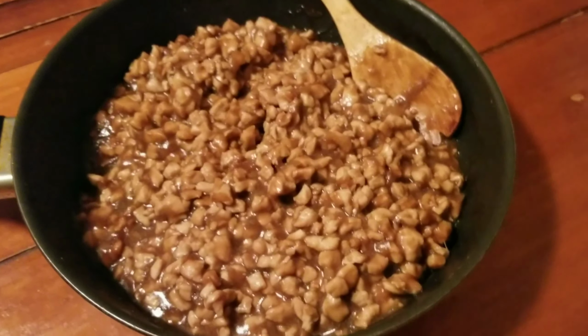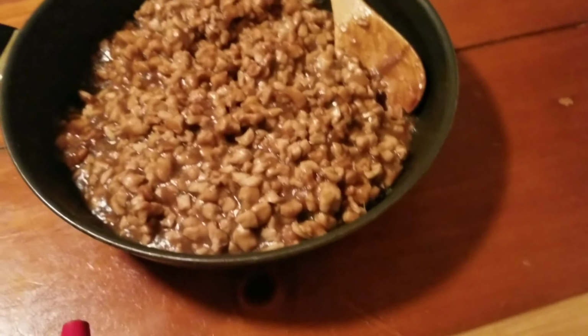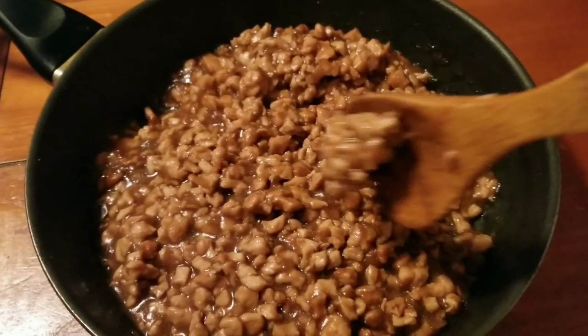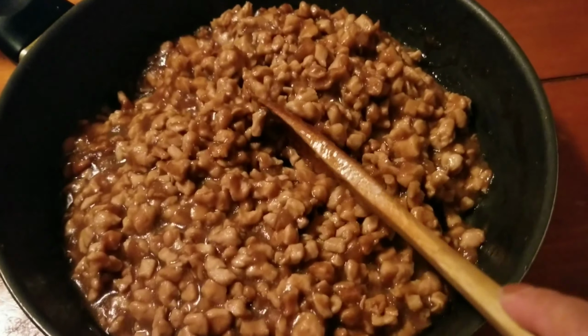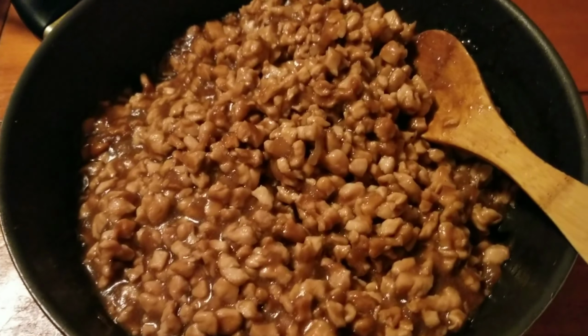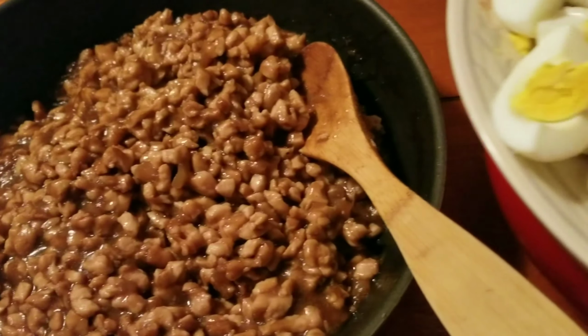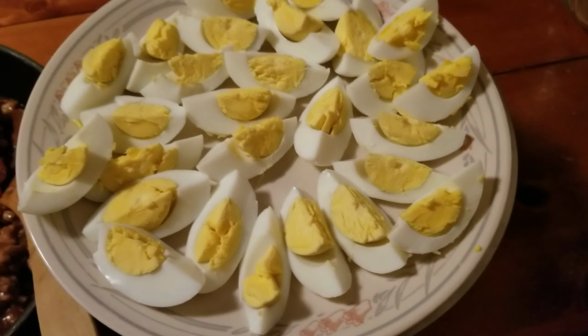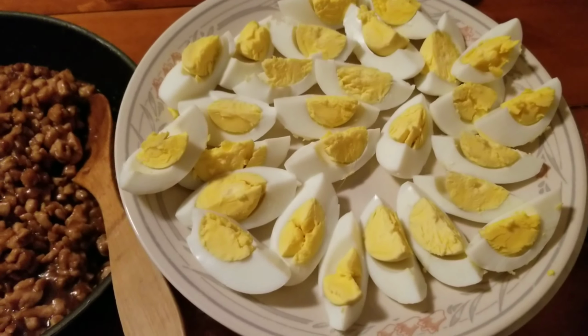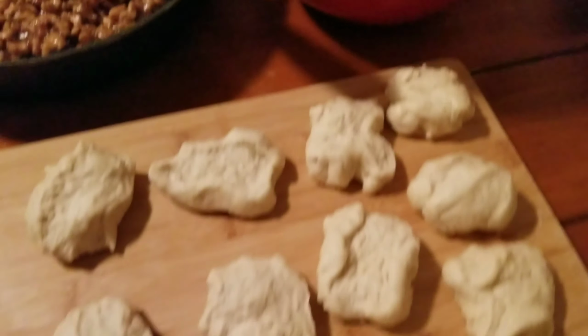Hello again, guys. So this is our siopao filling that we cooked earlier, chicken asado, and also I have a hard-boiled egg that we're gonna put in our siopao.